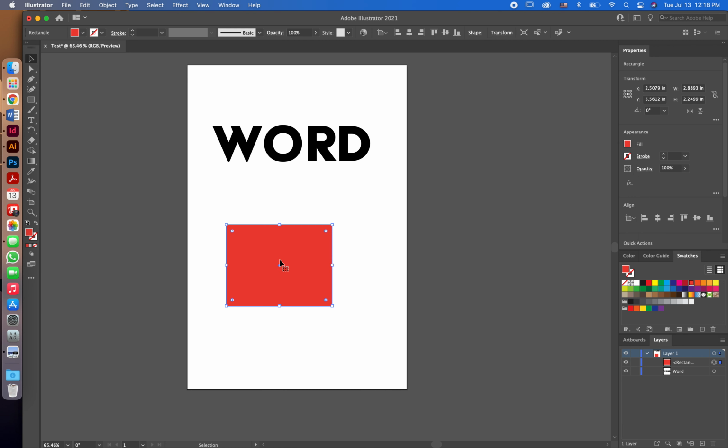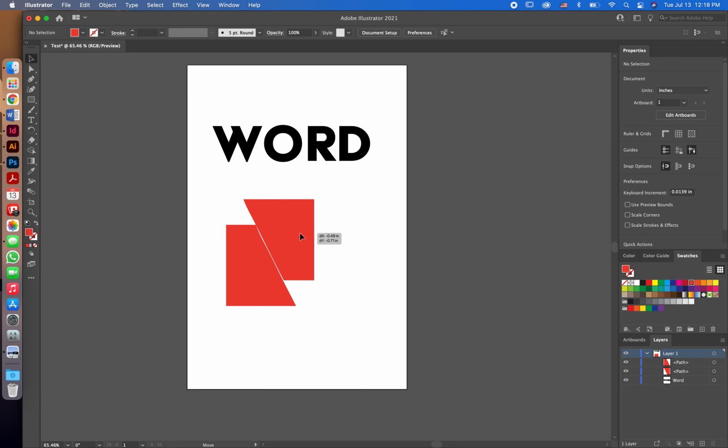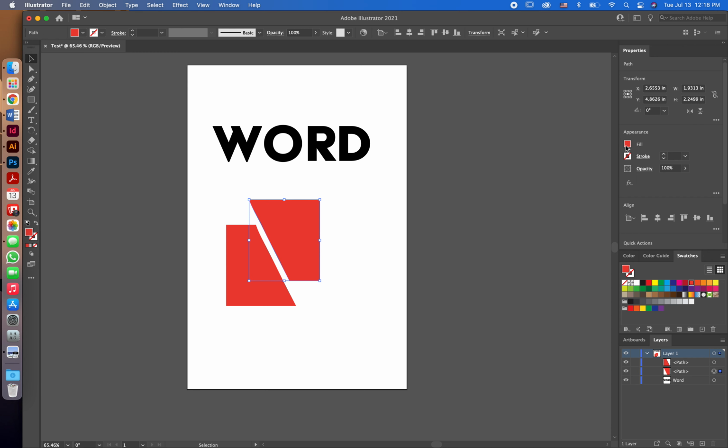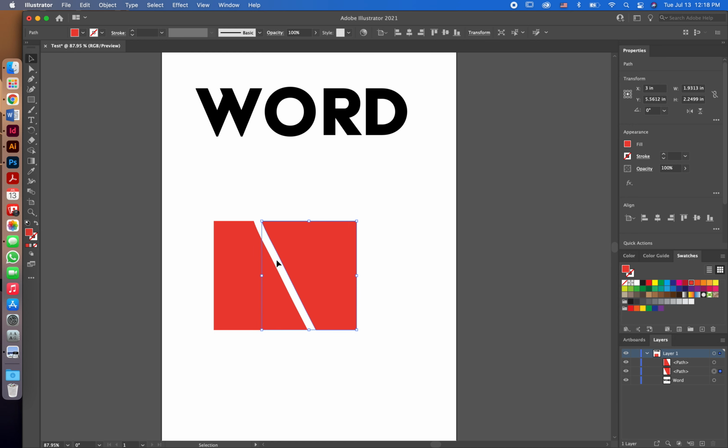What if I want to make it 2 rectangles? So I can use the eraser tool and kind of just cut them in half. Now you can see over here in the layers where I had 1 rectangle, I have 2. And if I click away, I can move one away from the other. And they're 2 different shapes. Now the problem here is that I've gotten rid of this space in the center, which depending on what you're doing might not be a big deal, but sometimes you don't want that.